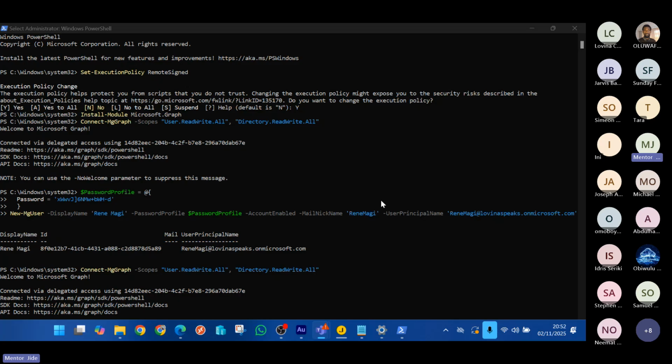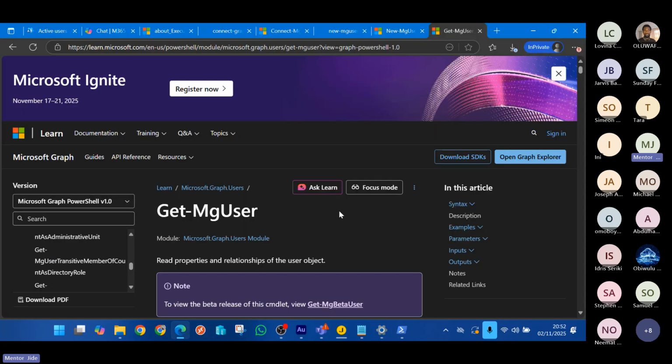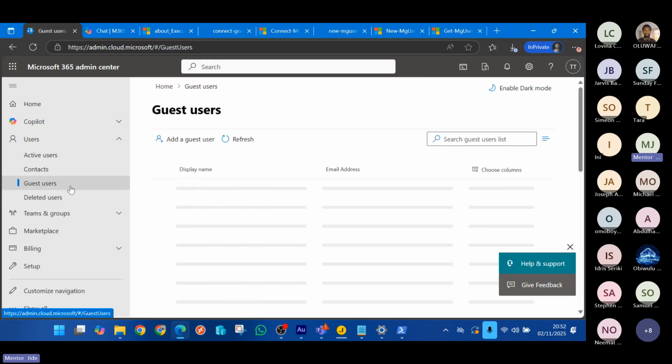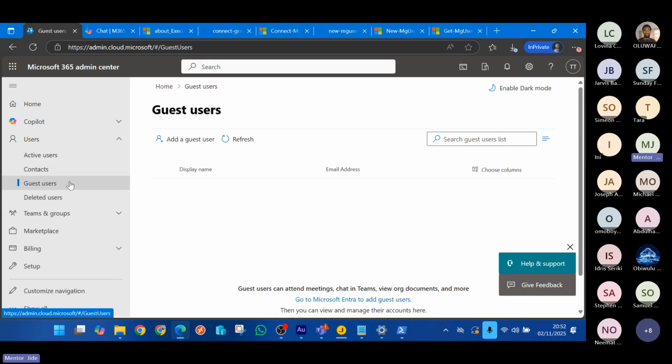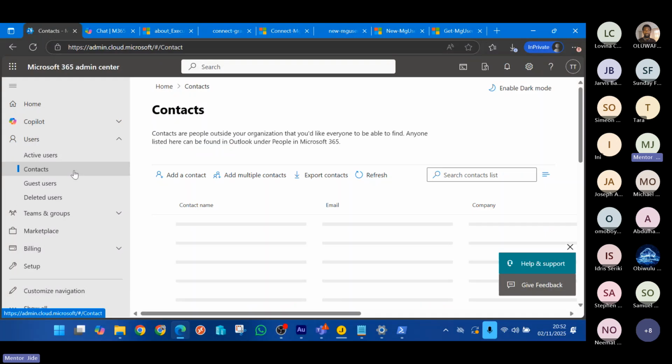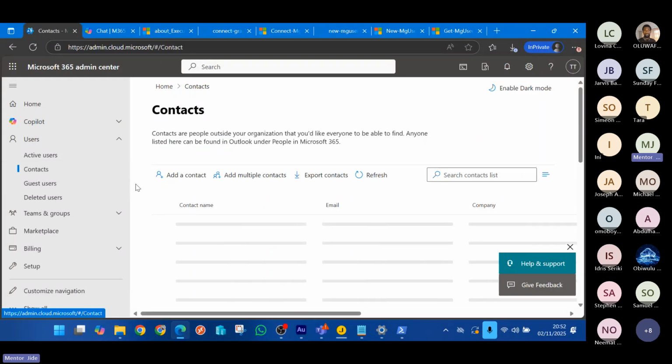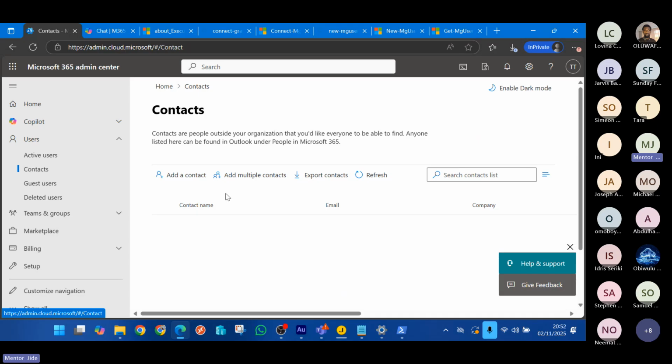So Mr. Idris, let's just do one more thing, then we stop for today. If you remember, we said we have internal users and external users when we are creating identity. So this is where we create our external user, but there are two kinds of external users. We have contacts, we have guest users.